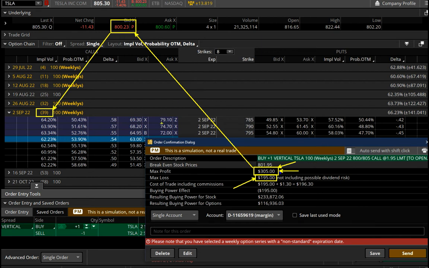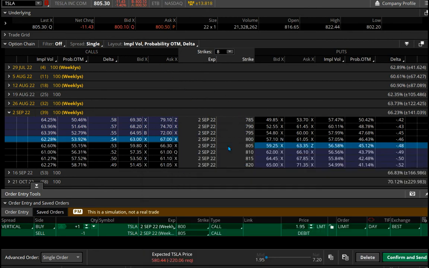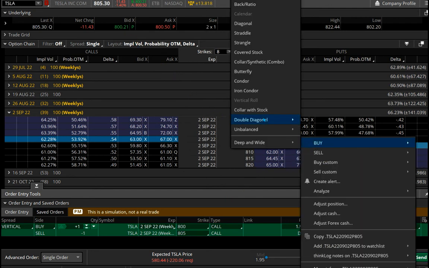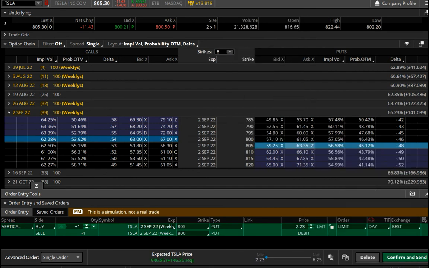So this is the example of buying a call vertical if I believe the stock price is going to go up. But what if I believe the stock price is going to go down? I do the exact reverse. I buy a put vertical. In this case, I buy the strike price above the stock price and I sell the strike price below. Again, the stock price has to be between my two strikes. And there it is. I bought the 805, sold the 800. In this case, it's going to cost me 223, obviously a lot less than 800 bucks.